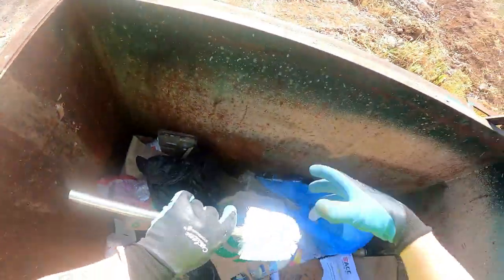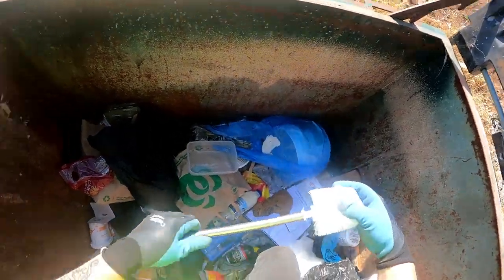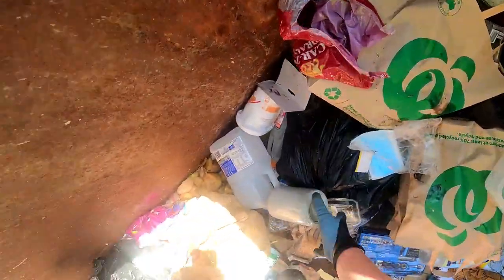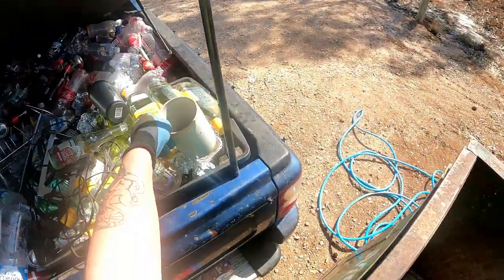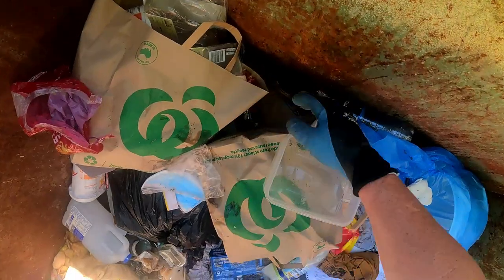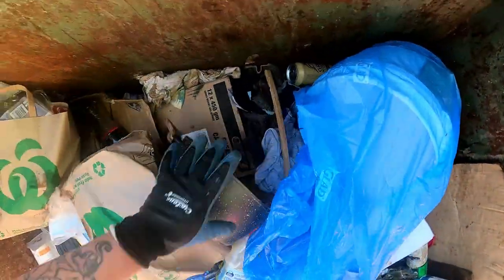Unscrew that thing. Leave the brush, take the handle. Oh, that's a nice thing. I'm going to take that home. Might be able to use it for a candle. Oh yes, we'll take that pot.